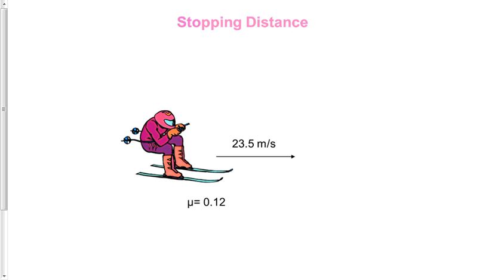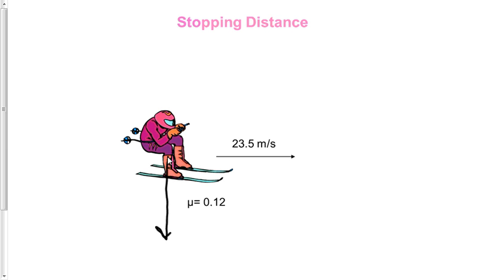Now in a second question today, we can apply the concept of friction forces to a question. What if a skier came down from the hill and is going to simply coast until a complete stop? Our initial velocity is 23.5 meters per second and the coefficient of friction is 0.12. Well, once again, we'll put the forces on the object.